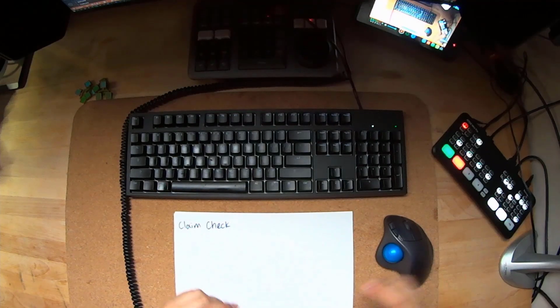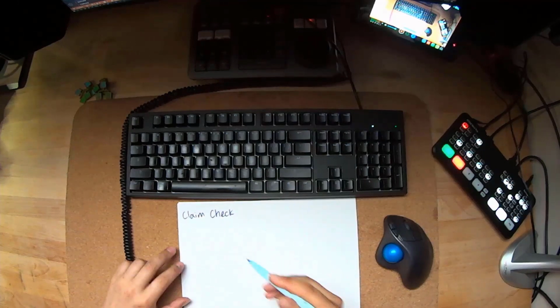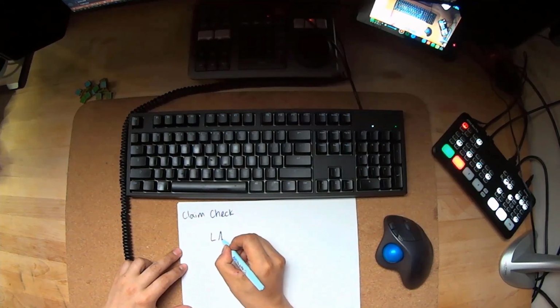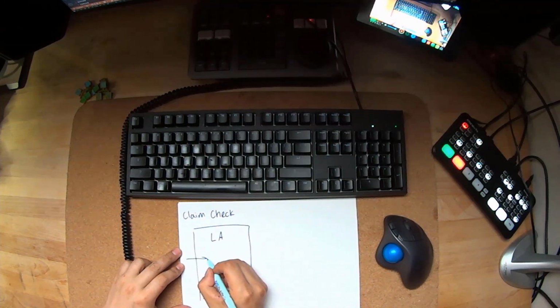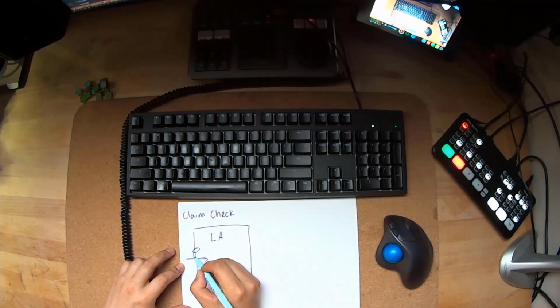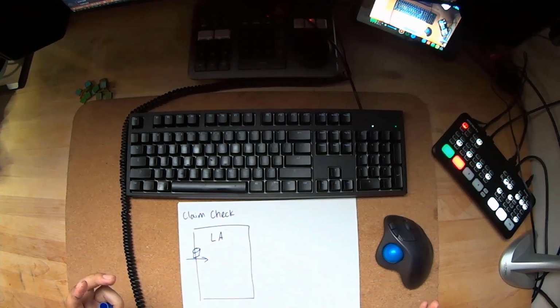Now, how does this work in Logic Apps and with Service Bus? Well, let's take a look. So suppose we have one Logic App. Maybe this Logic App will receive some data. And this is the data that we want to include in the message, but it's too big.